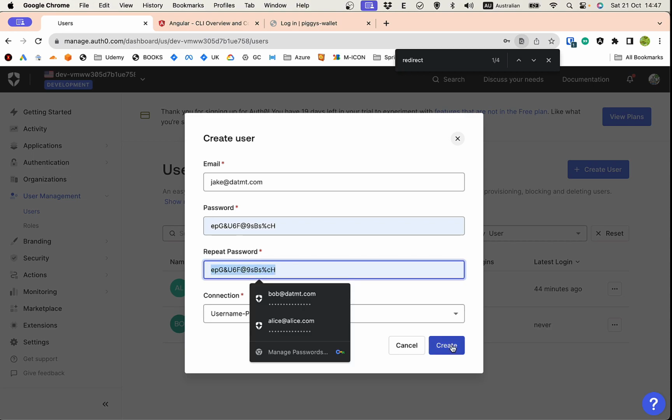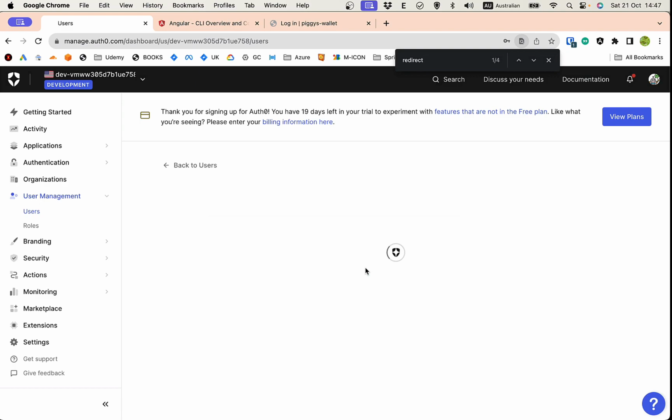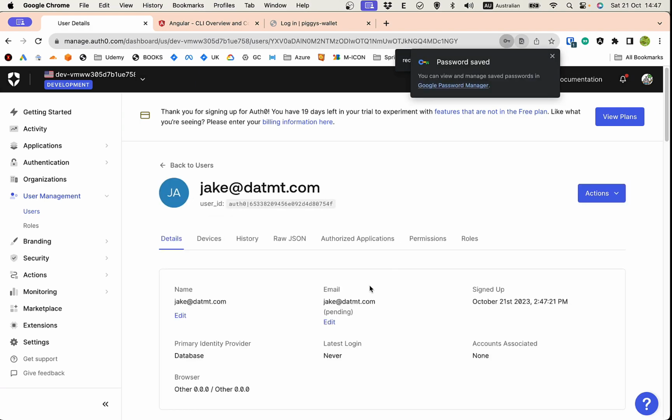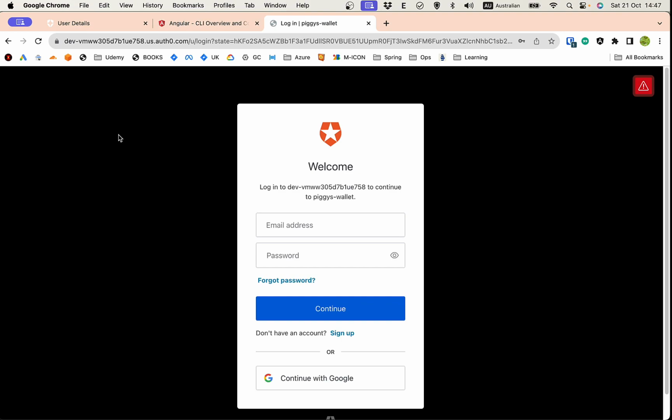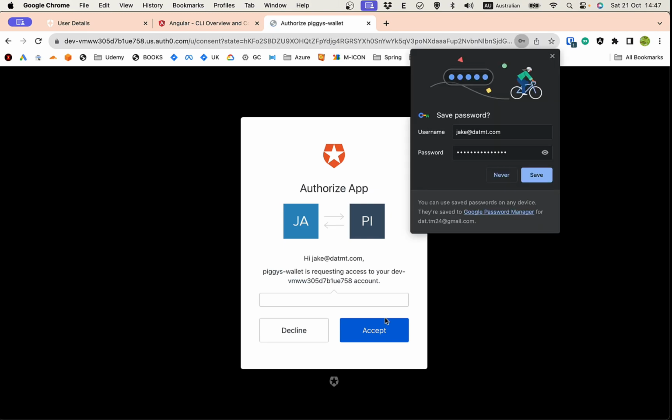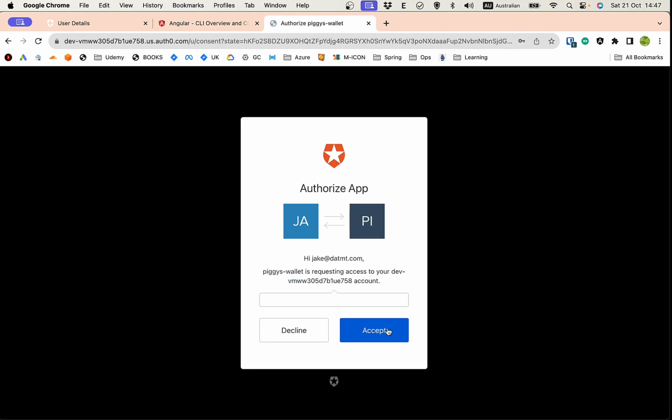Copy this password, and okay, we have another user here. Go back to this login, check, paste in the password, and right, save the password and accept.